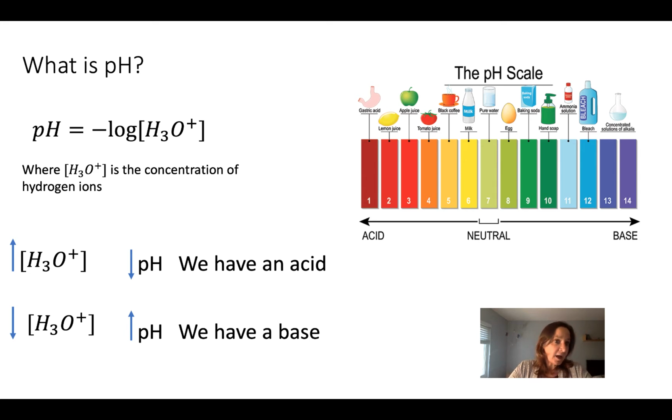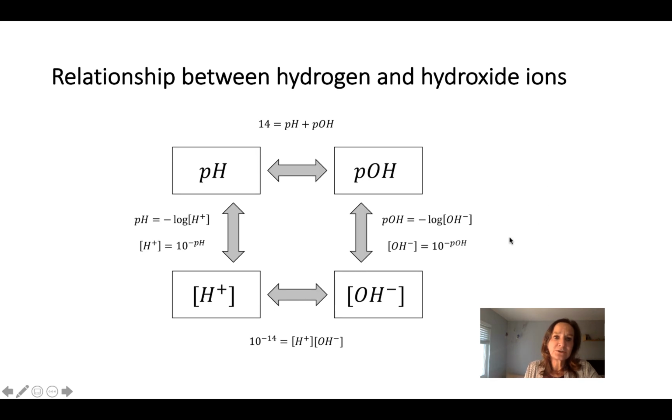And it is comparable to the pH in the sense that it is the negative log of the hydroxide ions in solution. And so when we look at the relationship between pH and pOH in solution, if we measure the pH of solution, the pOH is always going to be 14 minus the pH. Or the pH plus the pOH is always going to be equal to 14.